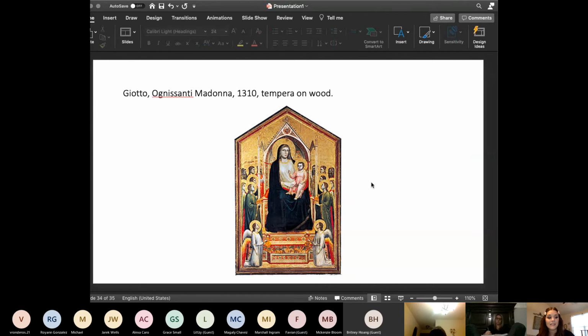We're actually going to see a lot of what's called hierarchic scale in art history when we get to that section. Hierarchic scale is the idea of showing important figures as being larger than everyone else. So kings would be portrayed larger than their subjects. And of course, the smaller you were, the less important you were. So here we see the Madonna with Christ enthroned. Christ is almost as big as the angels, and he's just a baby.